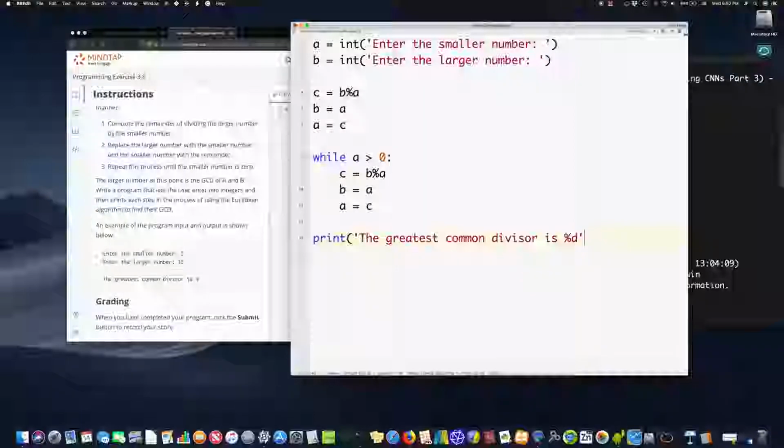And after the formatted string, remember we have to put that extra percent sign to say now we're going to be plugging in, and we simply put the variable here, which we said was B. Right?